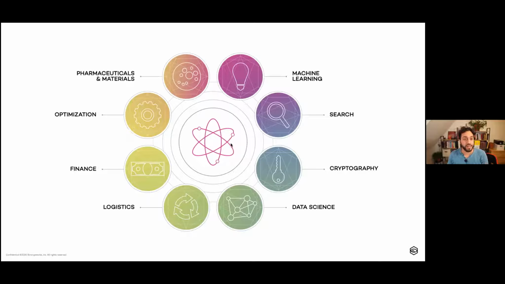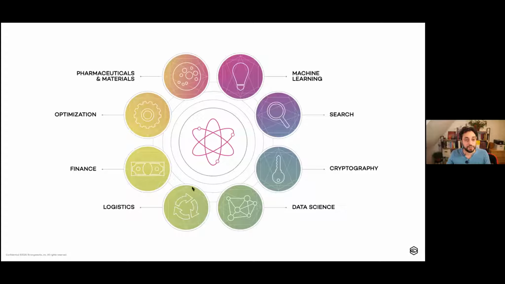And so this is going to change how we do materials. This is going to change how we do medicines, in the sense that right now, all these things involve a lot of people in lab coats in front of lab benches doing trial and error. And of course, if we can calculate the energies of these big molecules, we could cut down a lot of this trial and error and make it more efficient.